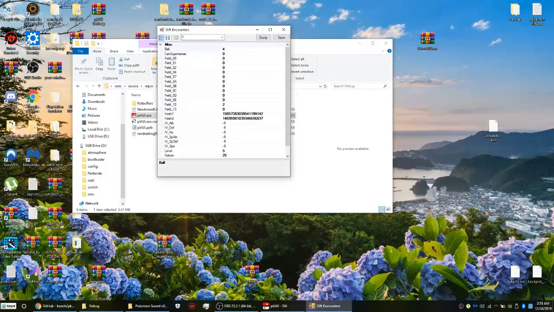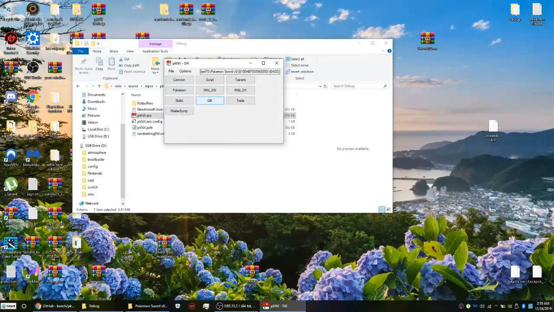Gifts. First thing when I thought about this, I was thinking mystery gifts, but no, that's totally not what it is. Because it says gift, first thing you would think is mystery gift, but no, that's something different. I don't know too much about these two.